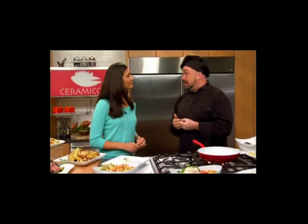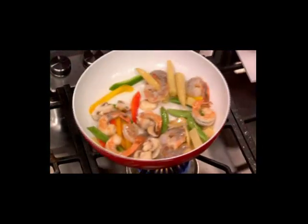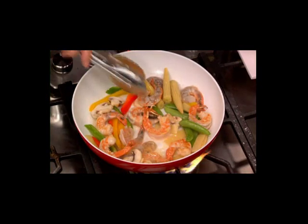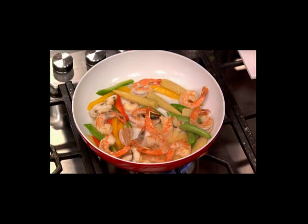In fact, many of them say right on the pan, do not overheat. How are you supposed to know how hot your pan is getting, though? You don't have to worry about that with Ceramicore. And remember, the secret to great Chinese stir fry is the ability to cook at high temperatures. And because of the solid ceramic cooking surface, there's no coating that can burn off.